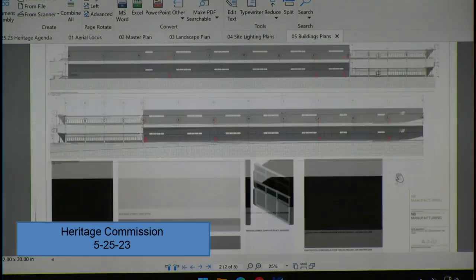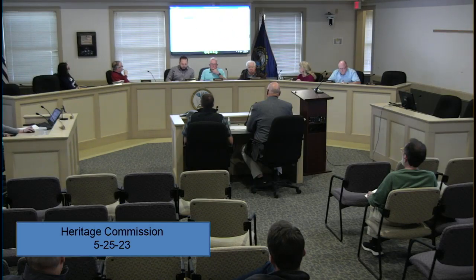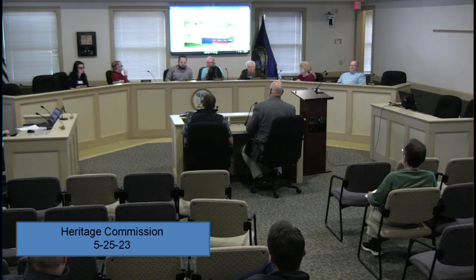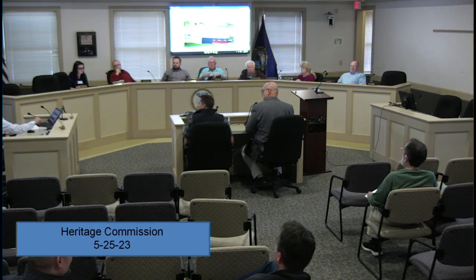I'm sure we're gonna have a couple of questions about this, but one thing that jumps out at me right off the bat is that more or less directly where you're planning to put your sign, there's an existing monument sign that says Pettingill Industrial Park. Do you guys know what the plan is for that current sign? Are we gonna remove that to put in this sign? Yes, Mr. Chairman.